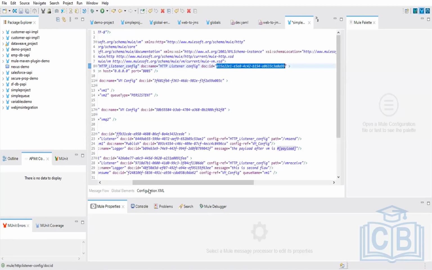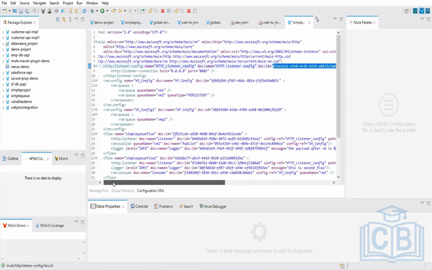What is that unique ID? If you go to the configuration, see for this listener, this doc colon ID, right? This is the unique ID generated here. 0.0352. This ID identifies this component uniquely. Whereas VM config has its own unique ID, VM config 1.